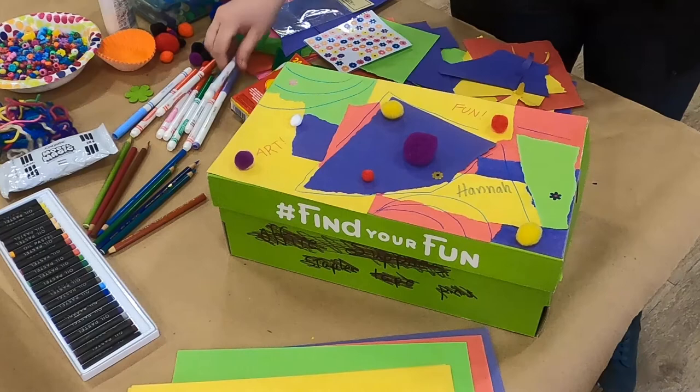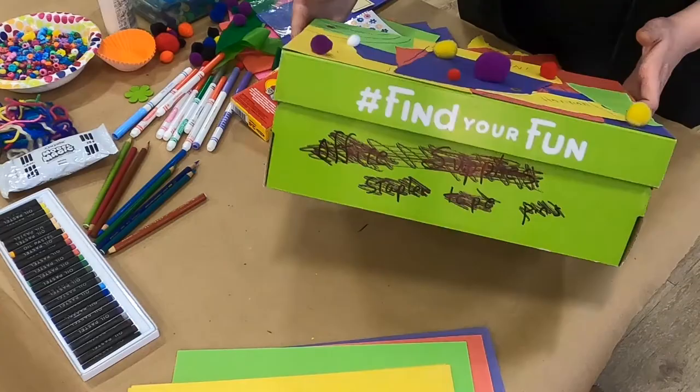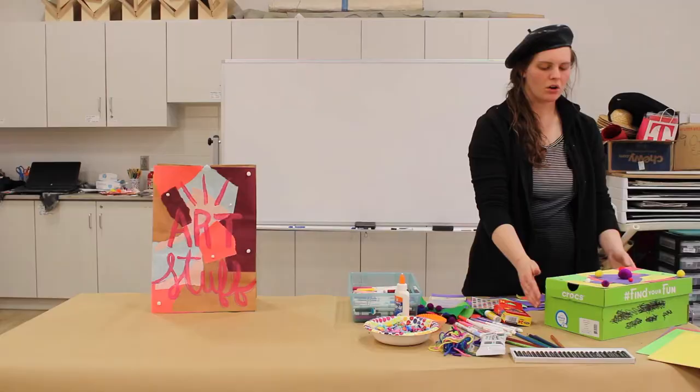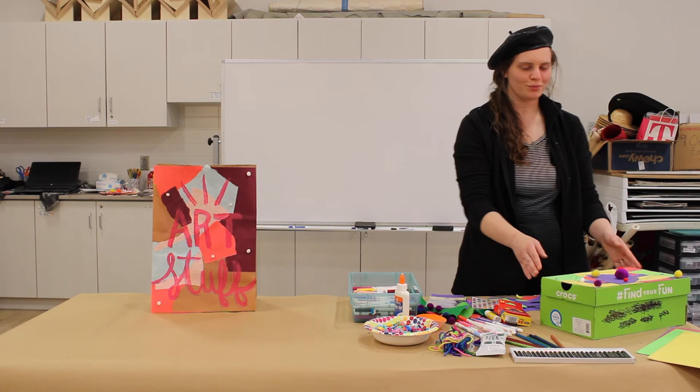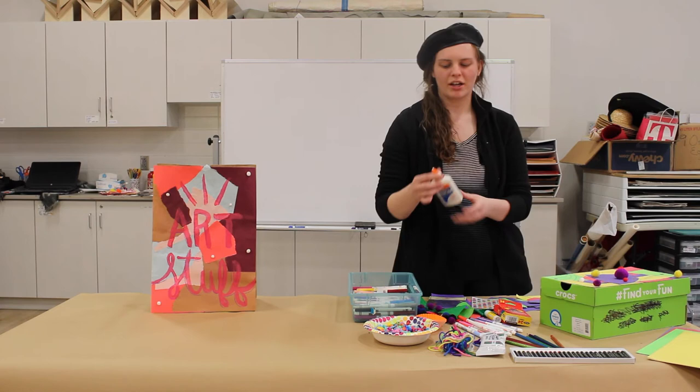This is where I'm gonna probably stop today on my box, but there's so many things I could do. Because I still have the rest of the box to decorate to match the top. It doesn't even have to match the top if you don't want it to. So, remember, media is artists' materials. And they need to be taken care of. So I'm going to double check. Got my glue closed?